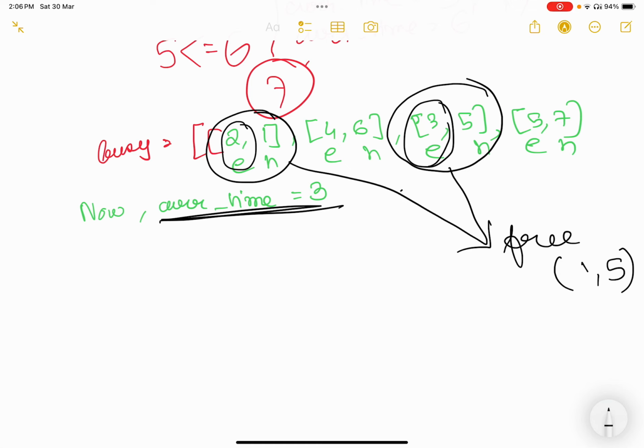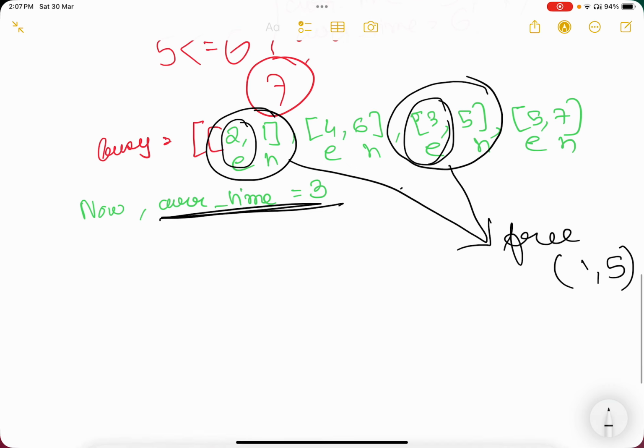With a list, if you were trying to get the smallest number every time and check if it is less than the current time, that would be big O of n every time. So we can use a priority queue to give us the meeting room with the lowest ending time in big O of 1 time complexity. We can just look at the top of the heap and pop that meeting room with its end time only if it is less than the current time. That will save us a bit of time.